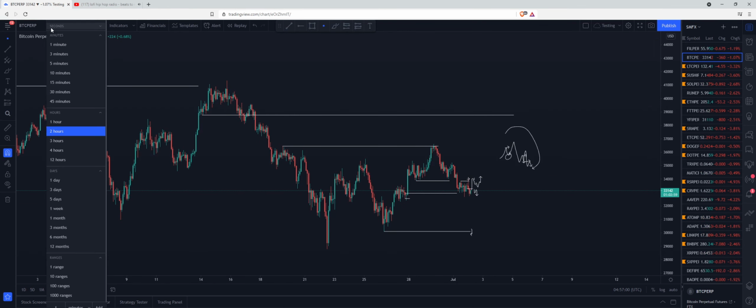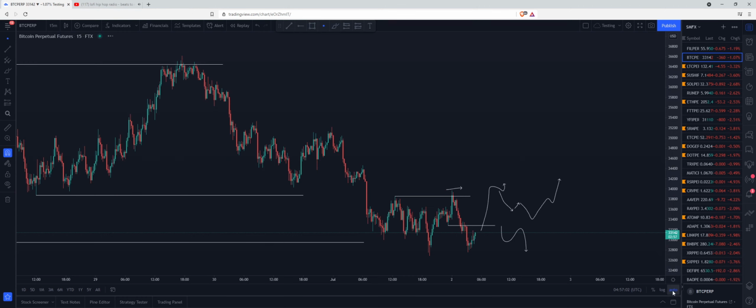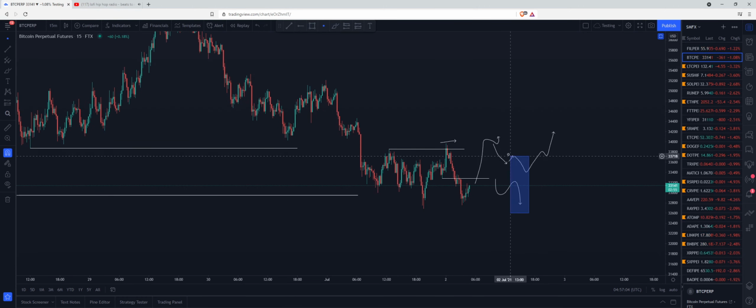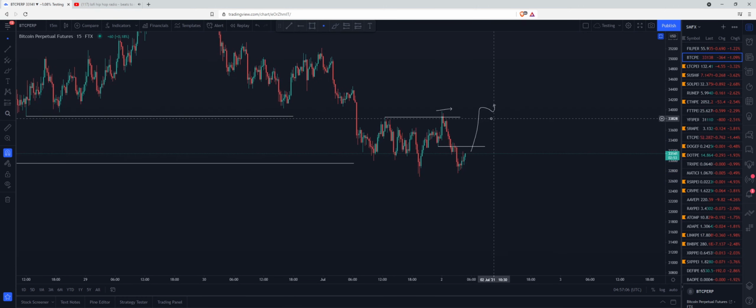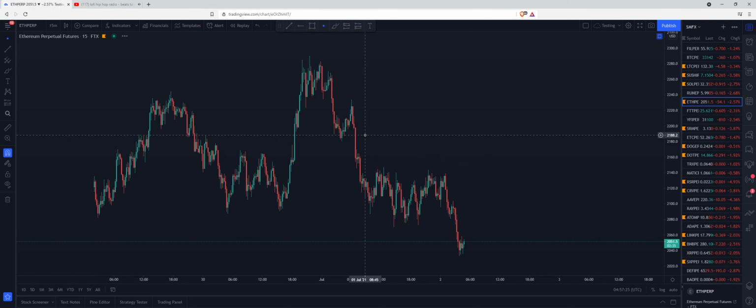But for now, what I think the most likely scenario is going into London, I think we retest this level and form another broken base here, something like this. If we do get something like this, I might compound into my short. However, if we break up above here, I'm out of my short and I might look for longs. All right, easy. Now ETH.